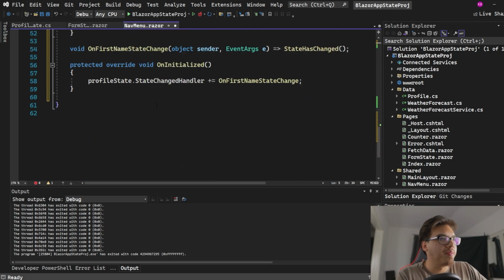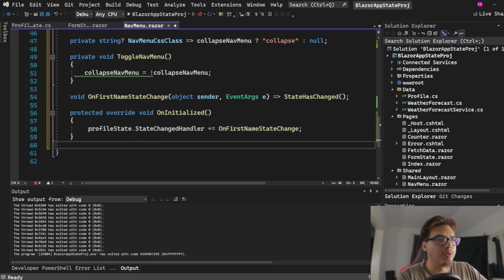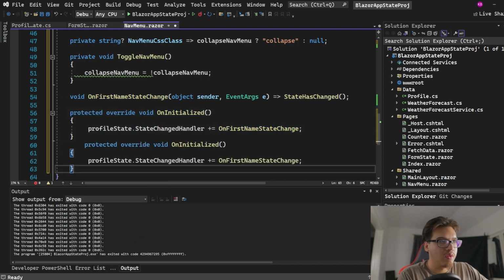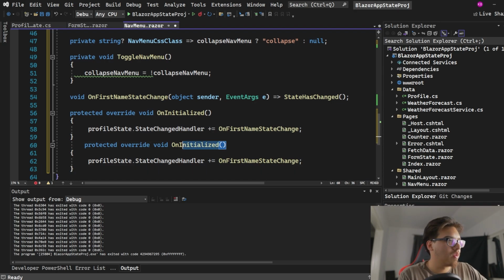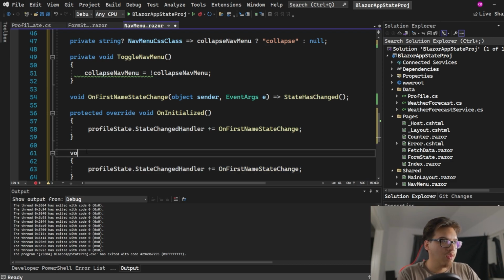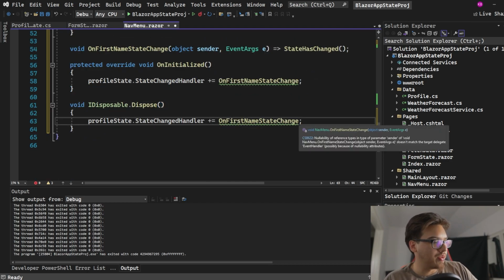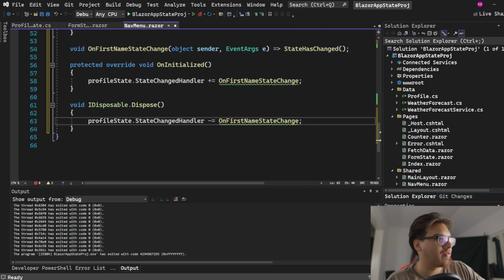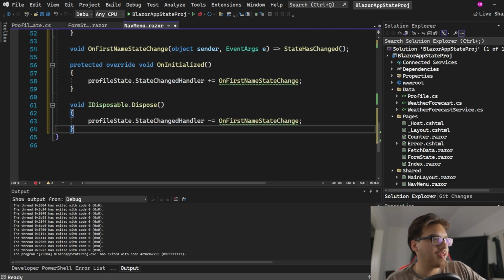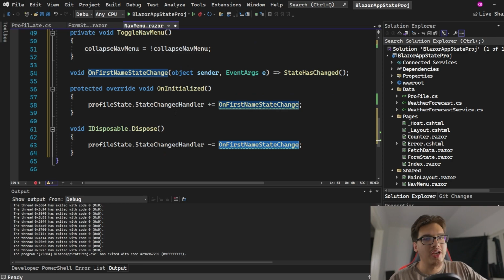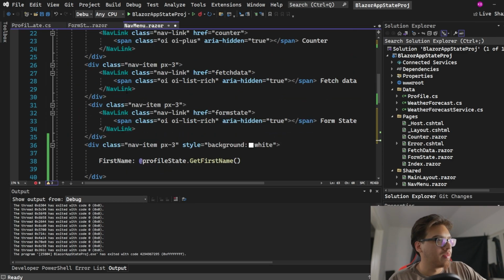And this basically means that we're going to remove the subscription. In IDisposable.Dispose, instead of plus equals on first name state change, it's going to be minus equals on first name state change, because we've got to remove this whole subscription. It has to stop listening at some point.